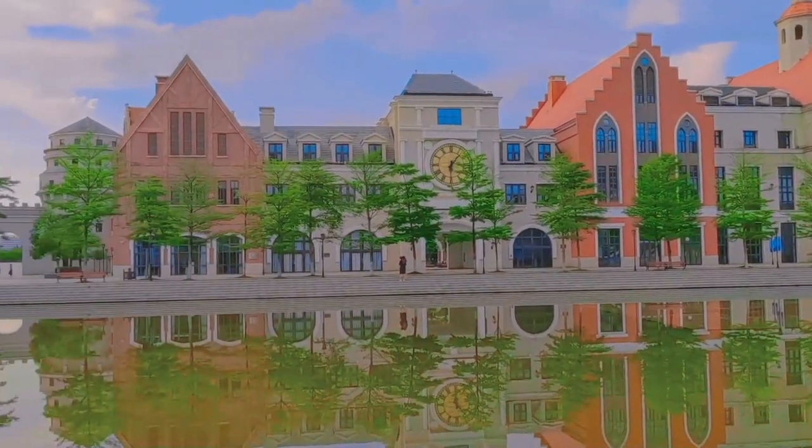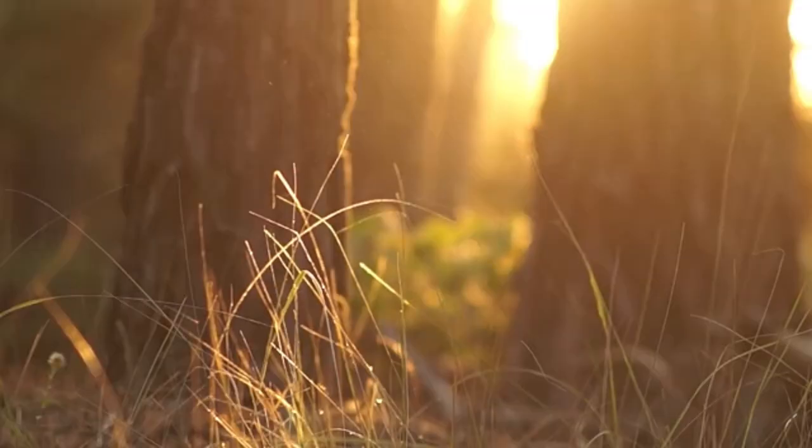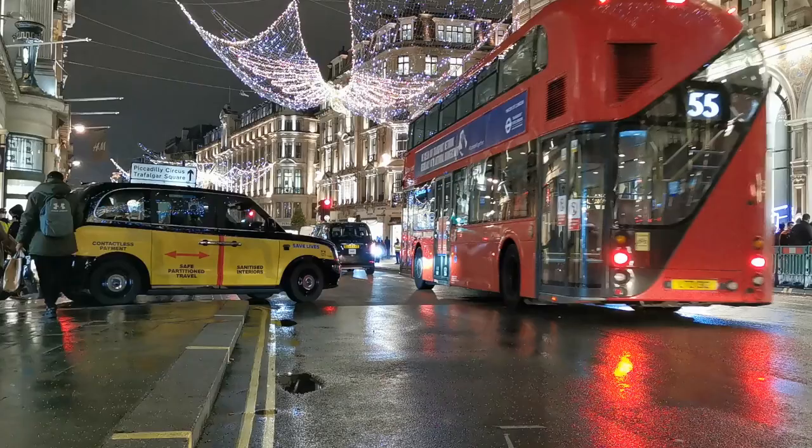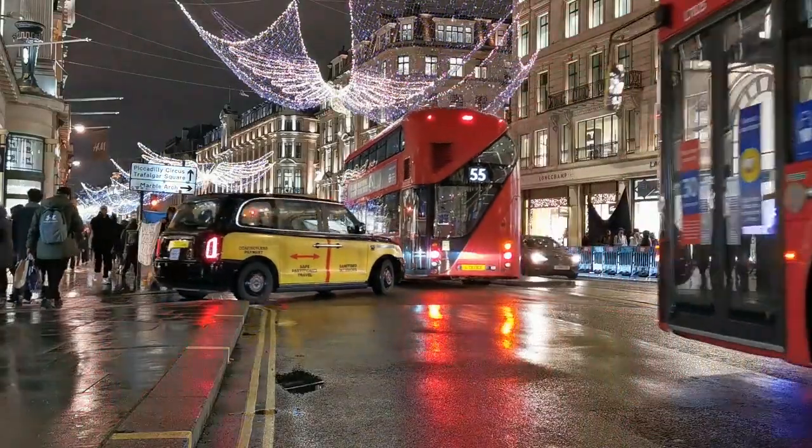This one plays the momentum and the mean reversion off the bearish trend. The entry trigger is a pullback to the 1.3445 area. That's right at the 5-hour MA10 resistance and the prior intraday breakdown point. You wait for a 15-minute bearish engulfing candle or a rejection wick with a volume spike. Short on that candle close.